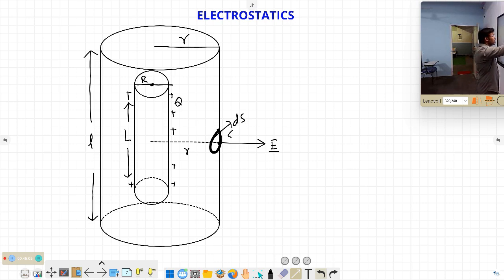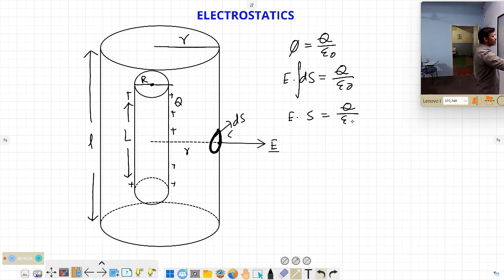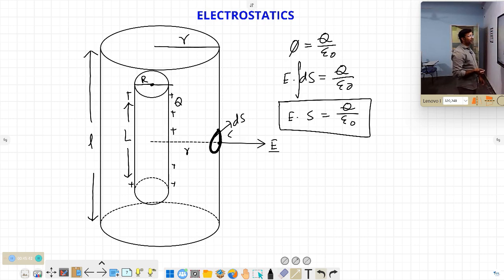So according to Gauss law, the electric flux is equal to q by epsilon naught, right? We can write, so what is phi? Phi is nothing but electric field into the small elementary surface area ds, equal to q by epsilon naught. Now integrate this: integral ds I can write as S, so E into S is equal to q by epsilon naught. But here we have to take care of one small thing. While you are doing this, how many surface areas the body contains, that also we have to take into consideration here.